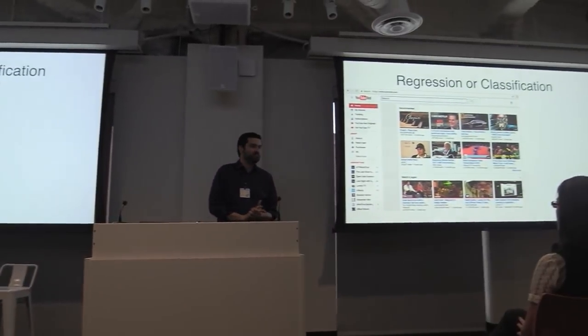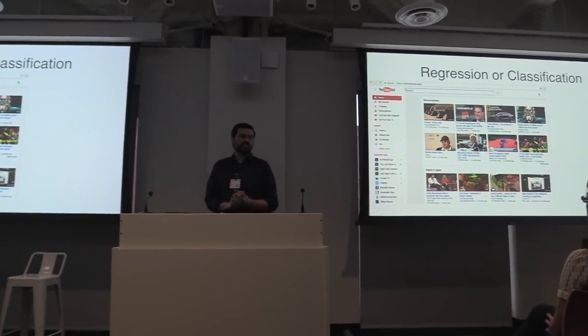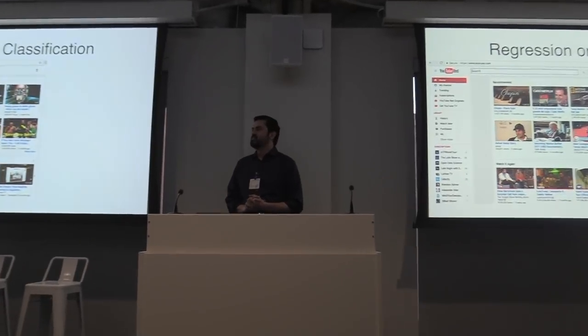Things like the spread of a virus. If it's a big number, then the virus will spread, and if it's a small number, then it's contained. Or even the stock market, right? You can predict how much I am going to gain if I buy a certain stock. But in real life, it's not that obvious what's regression and what's classification. This is my personal experience. I used to work at YouTube in the recommendations team, and our goal was to show people the videos they want to watch the most.